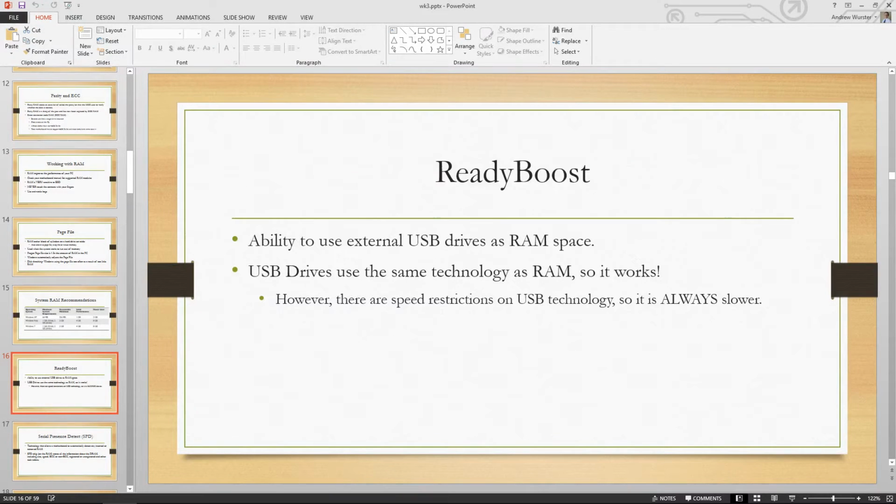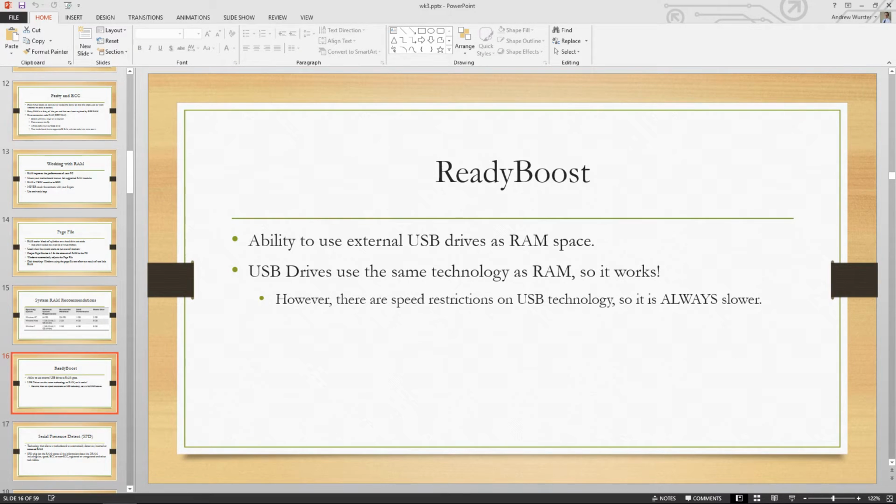So it's nice if you can afford RAM and you need a little extra boost. It's not something where you should only buy 2 gigs of RAM and then put a 10 gig USB in. In case your laptop is closed, you can still save the data in this USB, unlike RAM, where you cannot read the data.